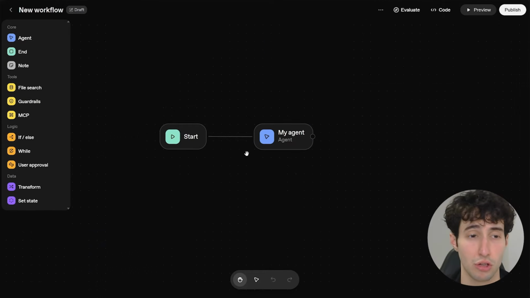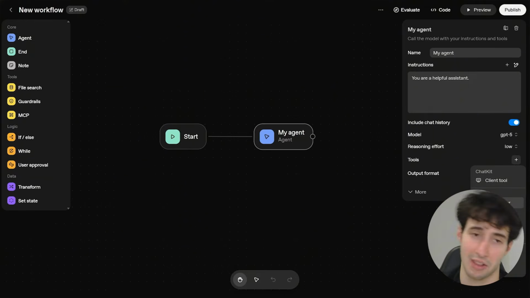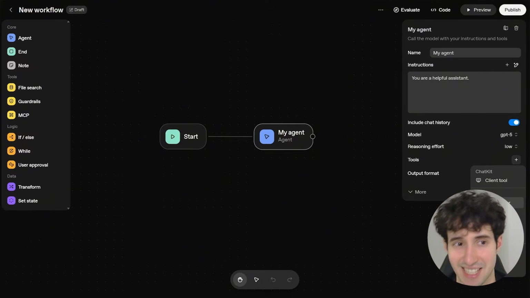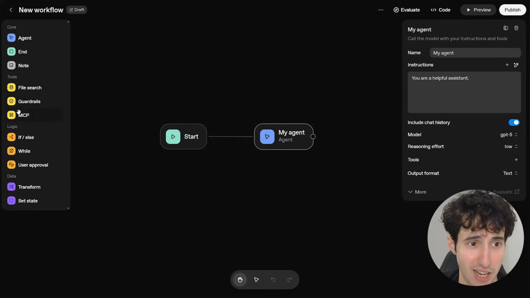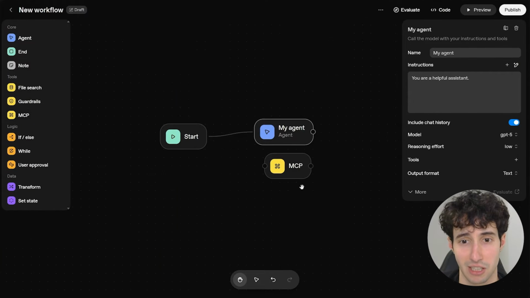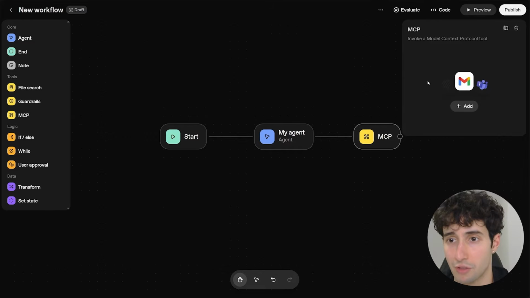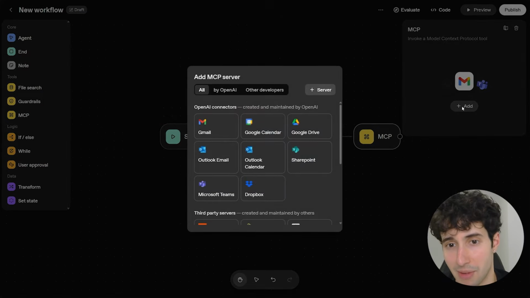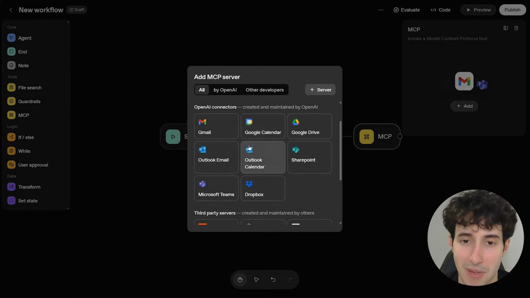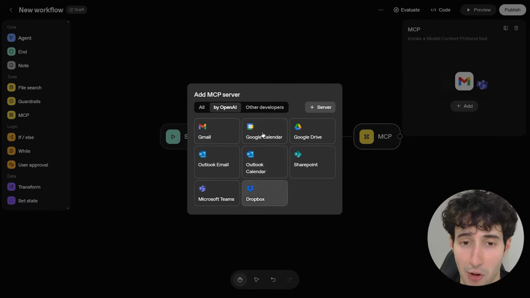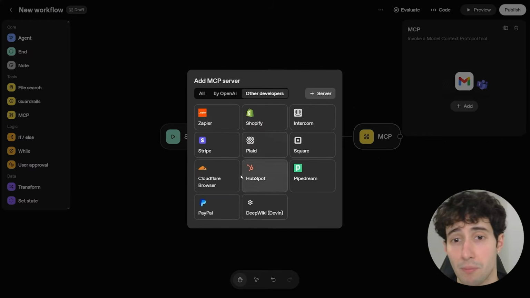And now I want to talk to you a little bit about the next tool and the most important tool that OpenAI's agent has access to, which is actually the MCP server, which you can also see over here in the tools. Because if we actually click on this and bring this over as a separate tool, then what you can do if you click on it is, as you can see, we have this add button over here, which if we click, we can see a bunch of MCP servers that we can actually connect to. And they are sorted by the ones that are added by OpenAI, which are basically the Google servers and a bunch of others, and some by other developers.